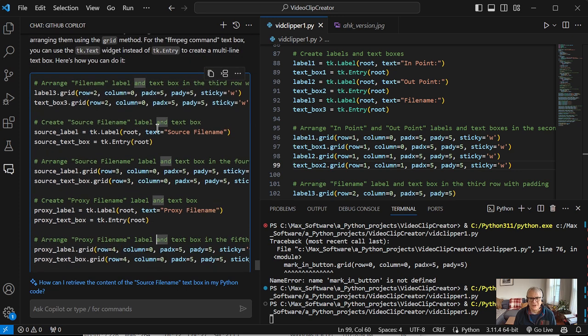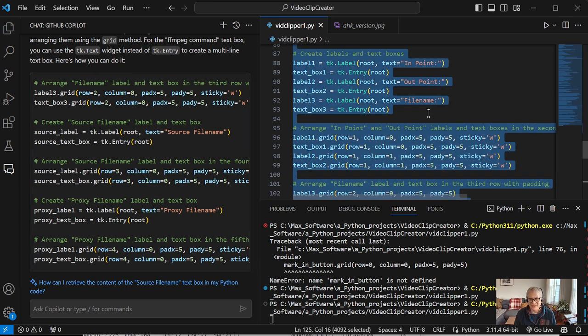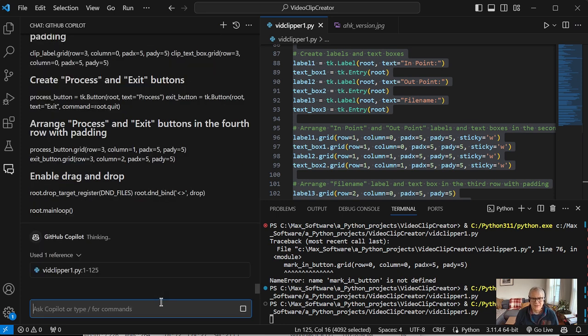Let's split this apart. I'm going to say integrate it with all this because I'm not sure. Again, I don't want to think that hard.